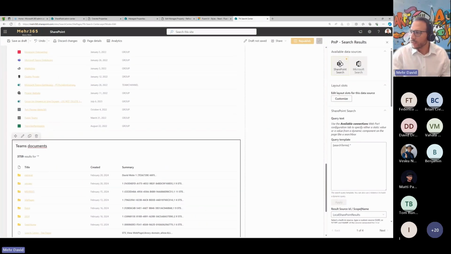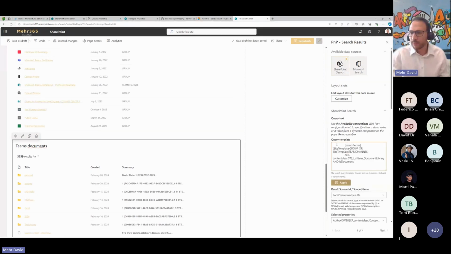And here I will also insert a search query. The search query means: give me all the information from site template group or team channel, and give me all the content that is stored in a document library, and it is a document.